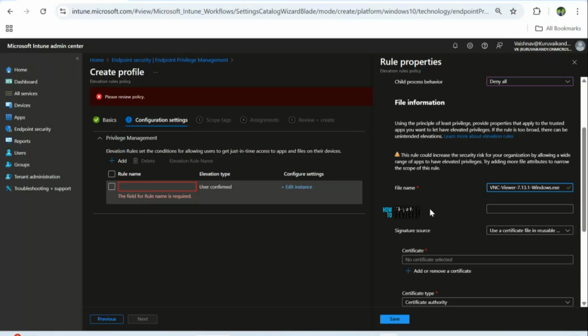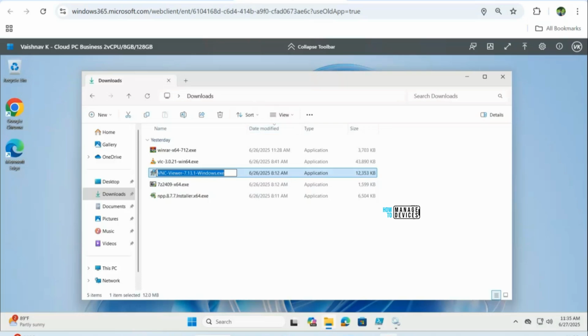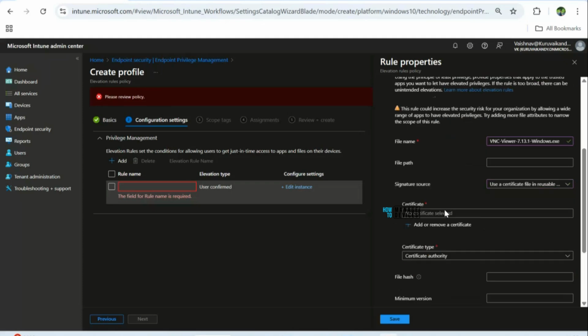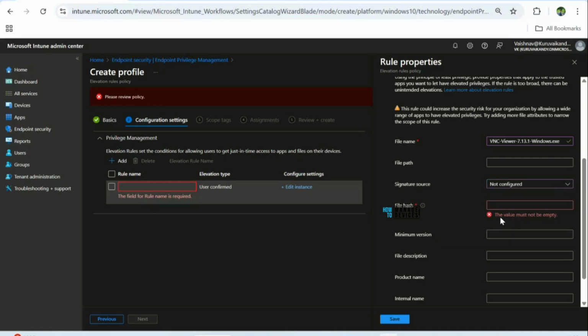You can see a star over here, and the file path. I can give the file path, it's in downloads, but for now I'm not giving it since it's a test environment. Regarding the signature source, we have already discussed it. Right now I am not going to configure any signature source, so I'll set this option as not configured.